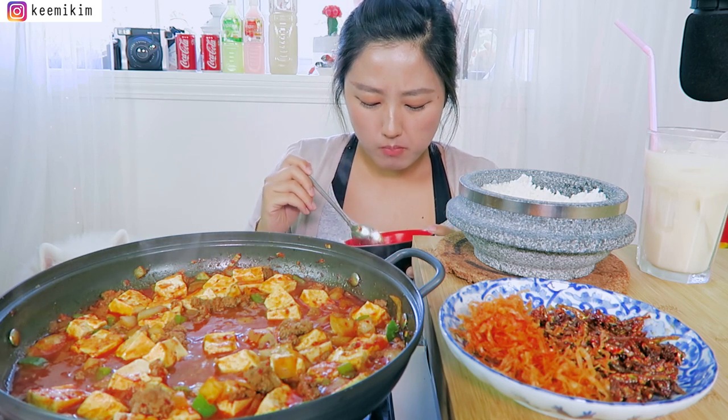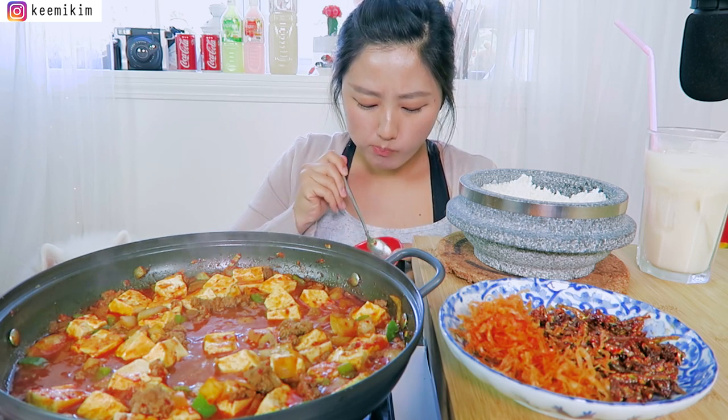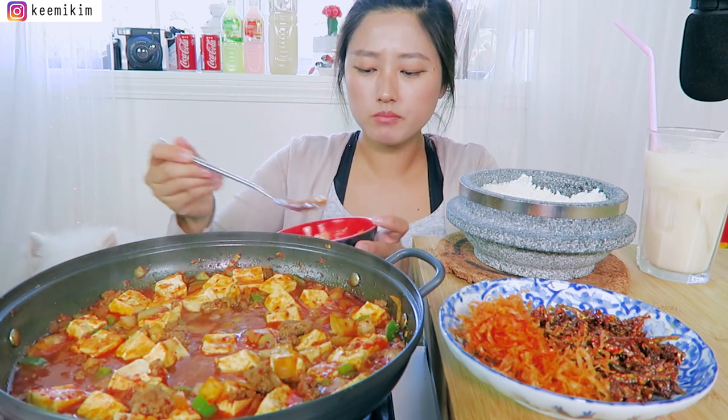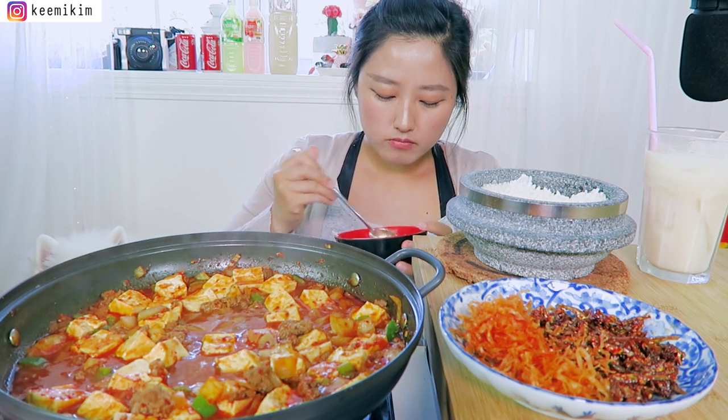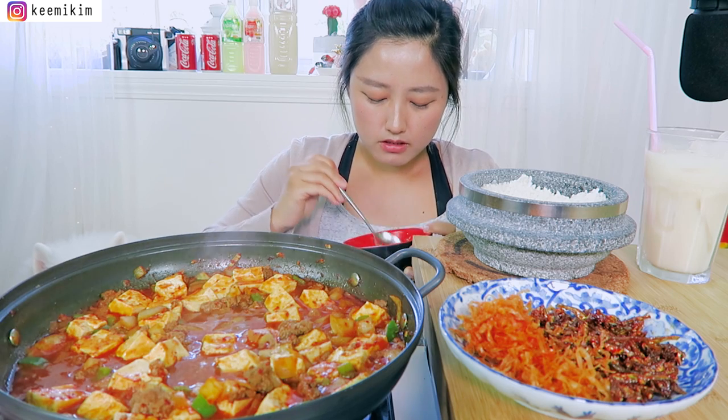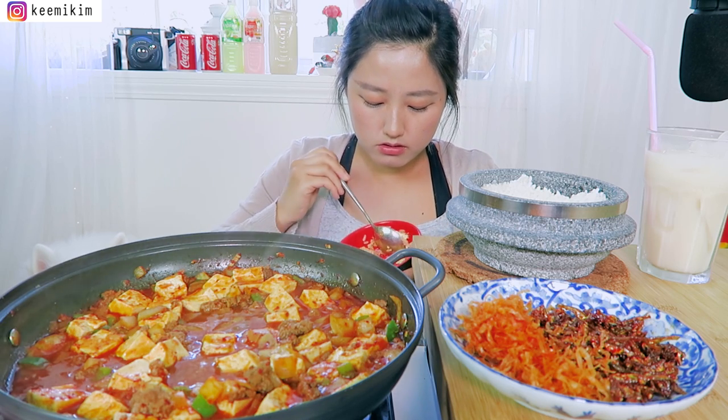Wow. Kind of wanna mush it. This is so good. I've been wanting to make mapo tofu for a long time.